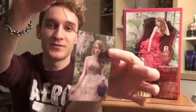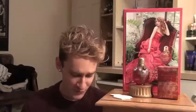Okay, so it had a little tag on it. As you can see, it's like the original advertisement. Now, if you recall, when I reviewed this one, I had a bag, and it said on the tag, hobo bag. Like number 13, I didn't really know what that meant. I was like, hobo bag? What is this talking about? And then every person on the planet who watched the video was like, oh, hobo is a style of bag, it's like blah blah blah. So I learned a lot from that video. I learned about number 13, I learned about hobo bags.